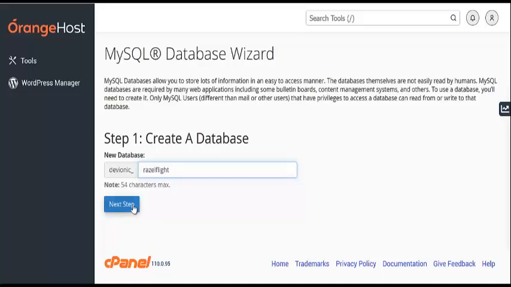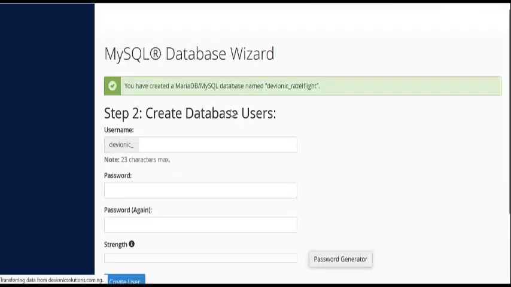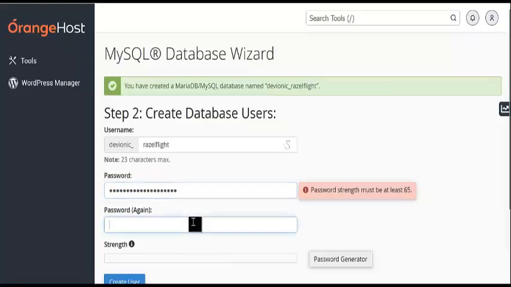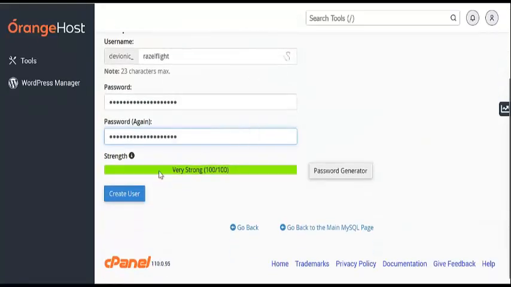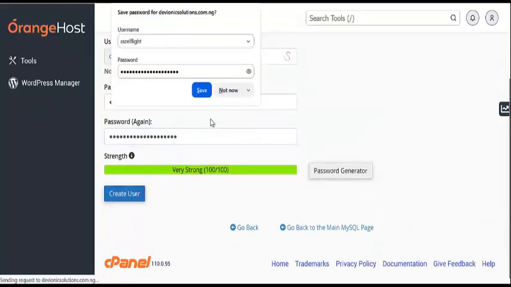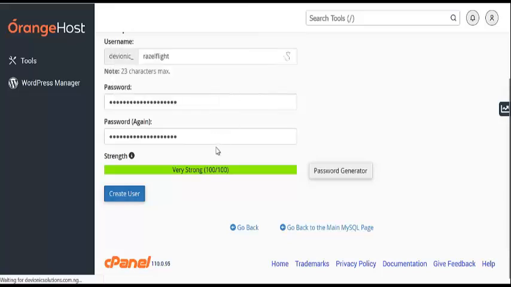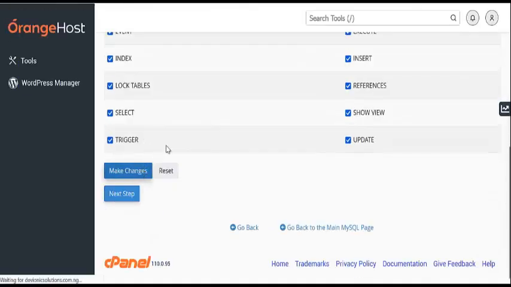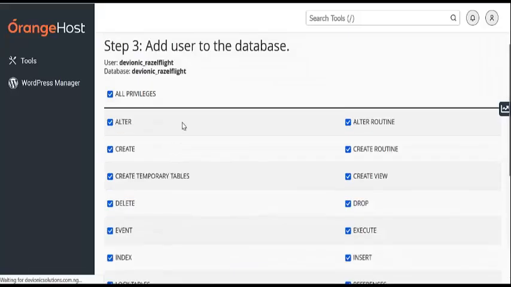Click on next and paste this here, paste this as the password. This will be the password, and click on create. Right, click on create, and after clicking on create, you have to allow all privileges. Click on make changes.